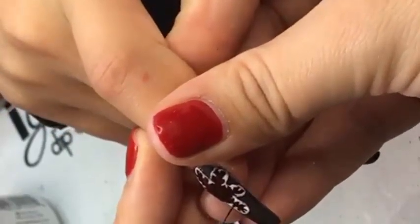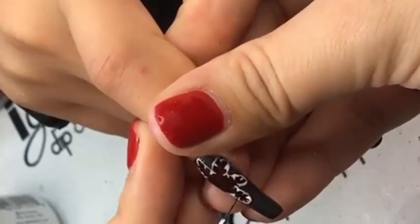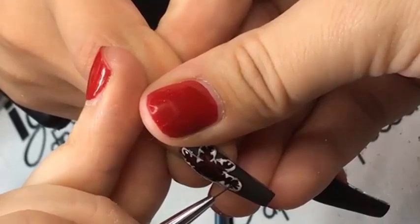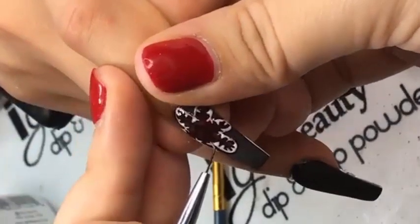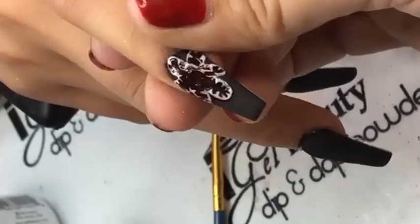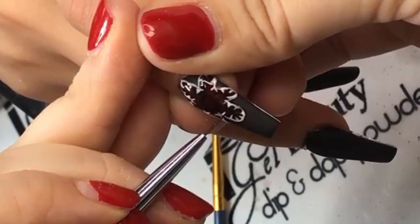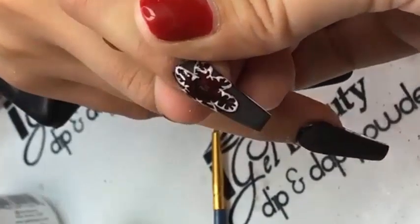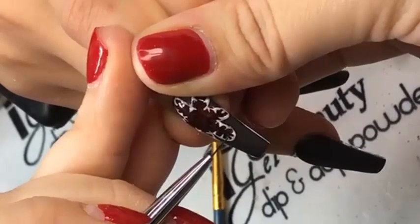Right now I'm mostly doing classes, and I'm also doing nail art with classes. In the first couple of days, I make sure they know how to apply acrylic, the powder to monomer ratio, and how to shape before I get into any techniques. When I teach, I want to make sure you know the basics. When I first started, I was kind of hard-headed, so I wanted to jump to techniques before the basics, and that's not how you do things.